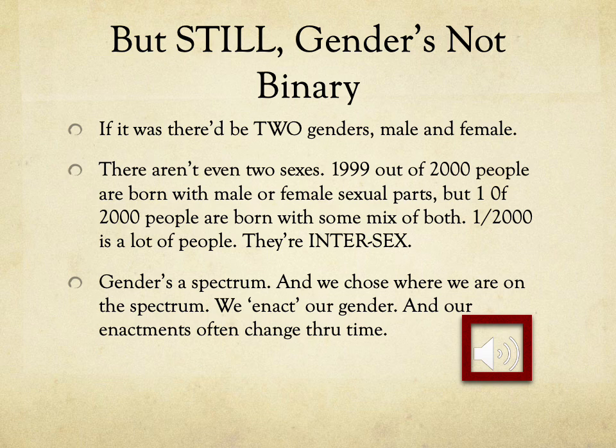But gender is a spectrum, and I think you know that. We hear that a lot. Gender is a spectrum, and where by we I mean all of you guys, you in your room and me in my room, we enact our genders. We pick them, and our genders might change from day to day. You might enact something one day and be somebody slightly different the next day, or completely different. They also change through time. Your gender enactment when you're in your 20s might be very different from your gender enactment in your 60s as you become more truly and fully you and give yourself permission to be that person. Or just change. Okay. Let's look at the next slide, shall we?